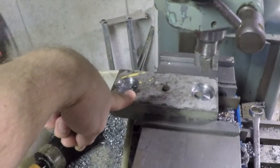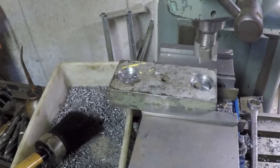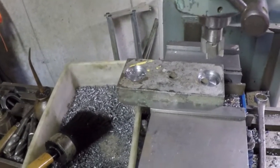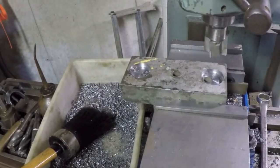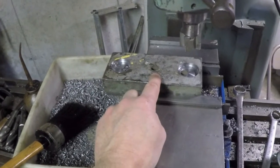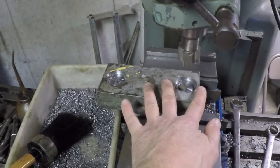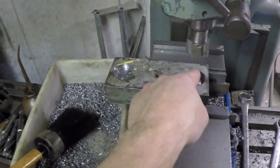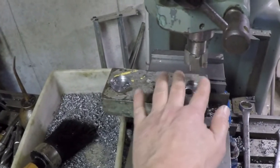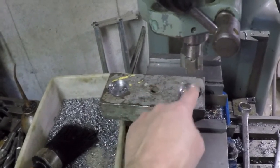It can get to the point where one foot is actually kind of on the edge of the tile, the tile tilts over, and the thing is out of level. When it's out of level, it can't automatically sense the out-of-balance condition and correct itself, so it never goes into high-speed spin. If you put something big like a comforter or a blanket in there, it doesn't spin, you can't get the water out, and then you get a whole problem when you go to dry it. So I came up with the idea of making standoff blocks that allow the little adjusting leveling foot pad to sit down in a recess so it's not going to be able to slide around.